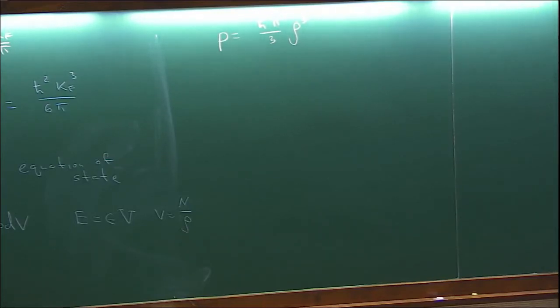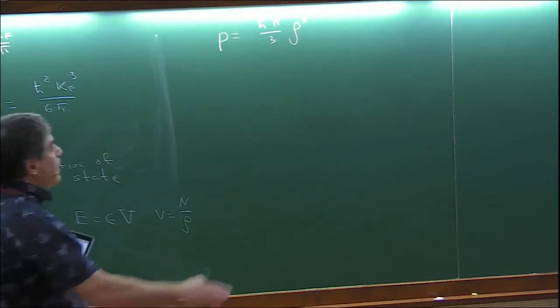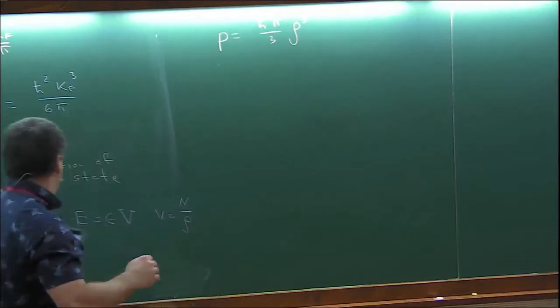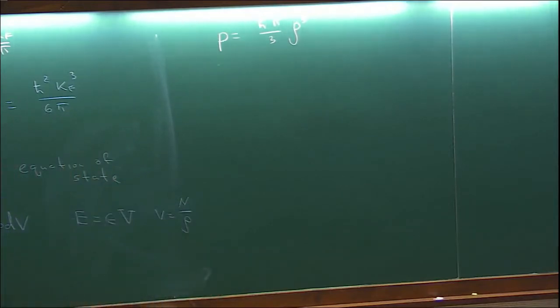Let me stress right now that this pressure is due to the Pauli principle. It's due to the fact that when I'm filling my states, these are fermions, and I cannot put them all into the k equals 0 state. So I have to give some kinetic energy to those fermions. So although this looks like the internal energy of the Fermi gas, the origin is purely kinetic energy due to the Pauli principle.